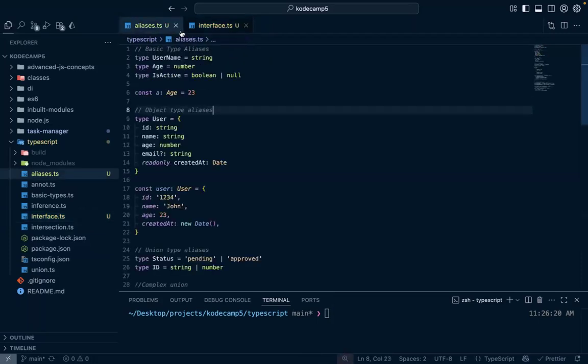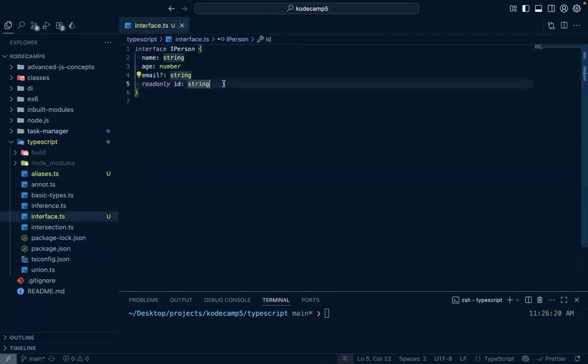Since it's a person, I love doing something like this. So this is like a person interface, IPerson. Now you can have a basic person object.